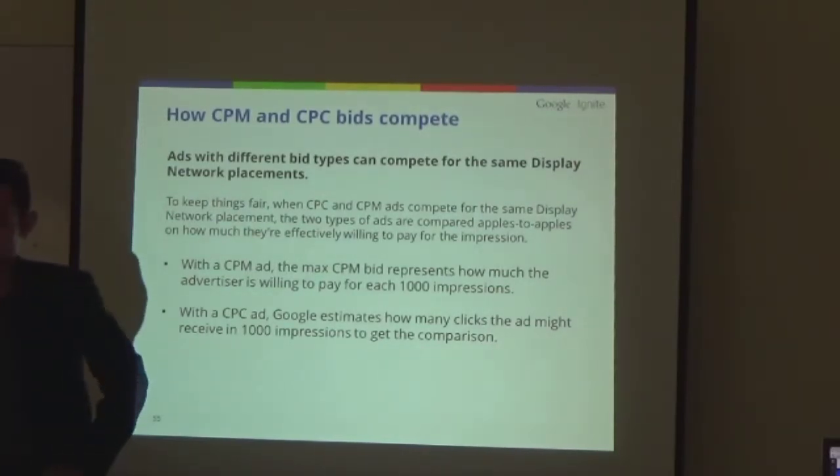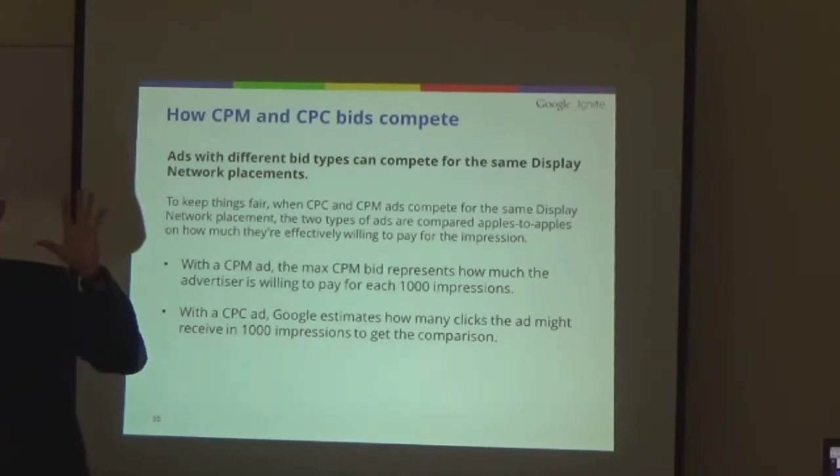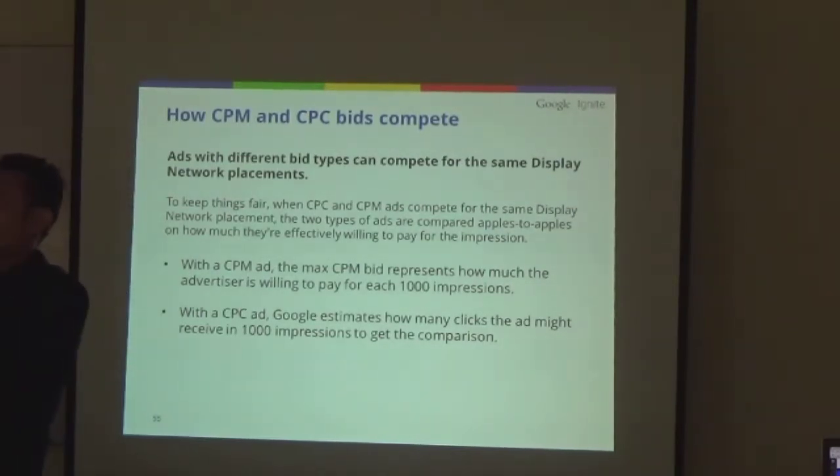Ads with different bid types can compete for the same display network placement, assuming the advertisers go into placement targeting, choosing sites where they want to advertise, and one advertiser chooses CPM bidding while the other uses CPC bidding. When they start to compete, how does Google Display Network technology select which ones are shown? This is what we're going to talk about for a couple of minutes here.